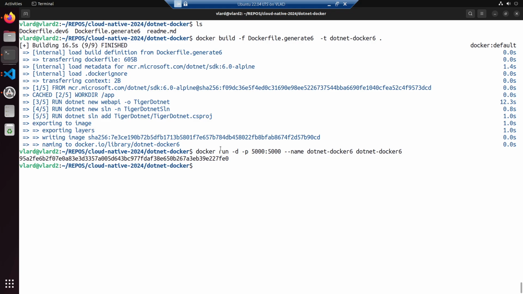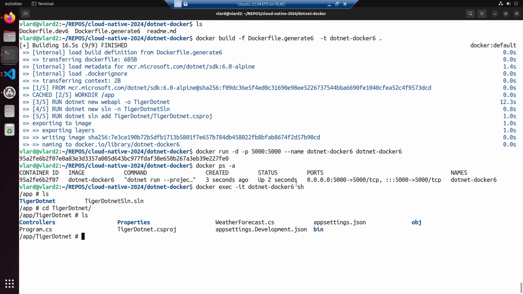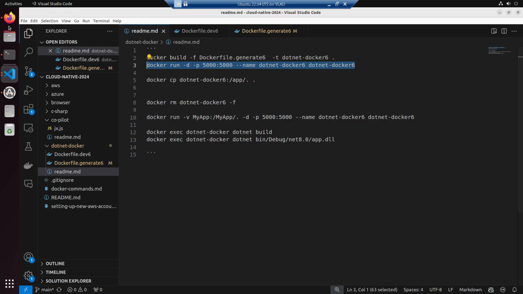So it's now running. So docker ps -a. So it's already executed. If we go to docker exec -it, where I think this is interactive, dotnet-docker-6 sh. So we go inside the container, ls, go to tiger.net, and see, this is the project that was generated.